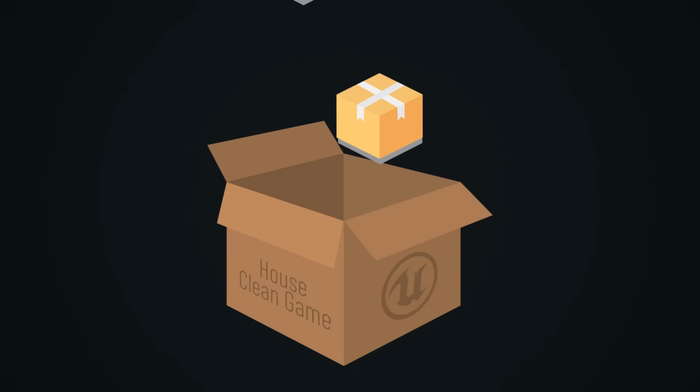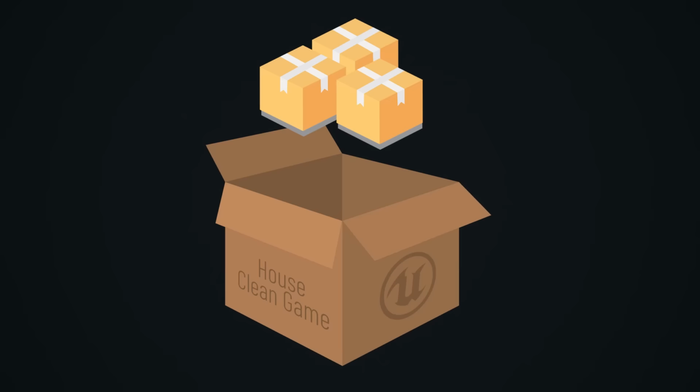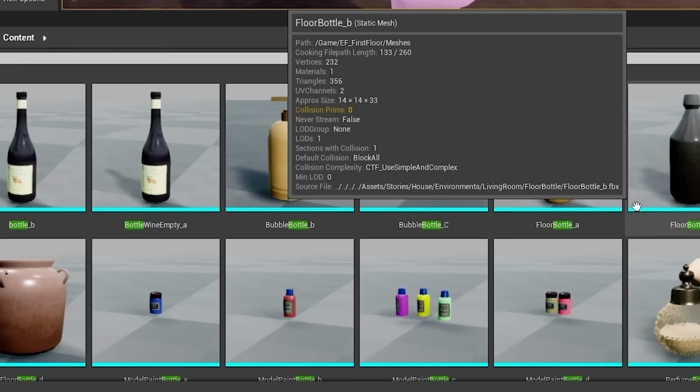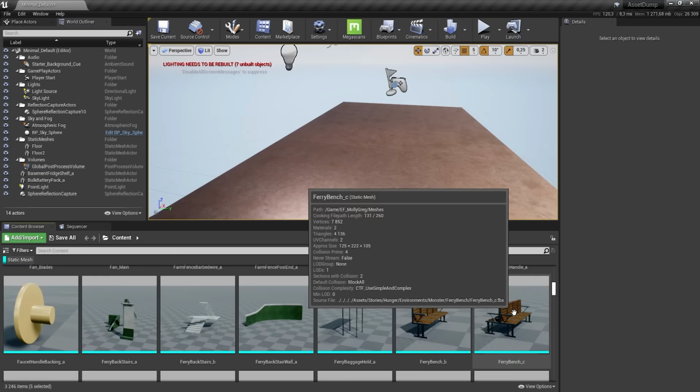So instead of loading all of the asset packs I wanted into this project, I had a side project called Asset Dump, where I would load all of the asset packs that I would need, and then I would pick and choose from the ones I wanted and just export them to the main project. So that's what I did. I went to my asset dump project and started picking objects to populate the house.